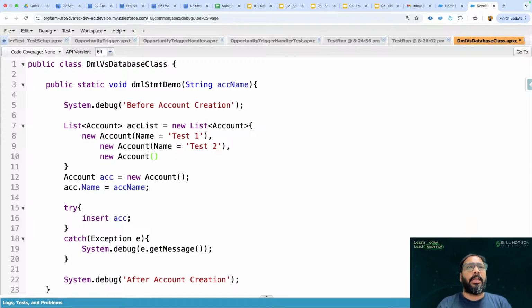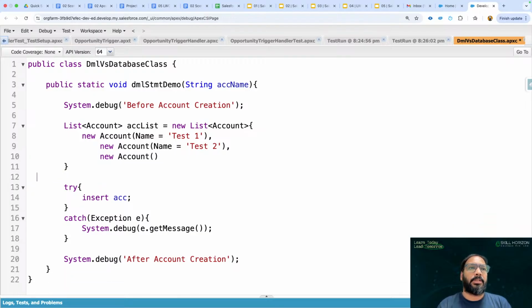Okay, so here for two new instances, I am putting name test1 and test2. For the third one, I am not putting anything. Okay, and they will be part of this list. So here I am writing insert account list.